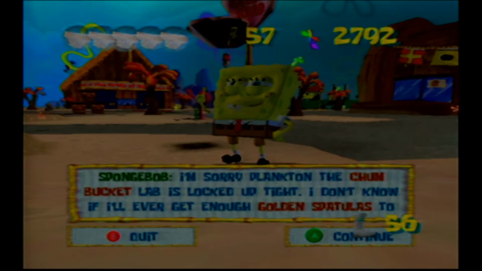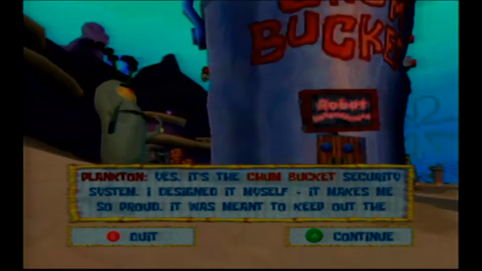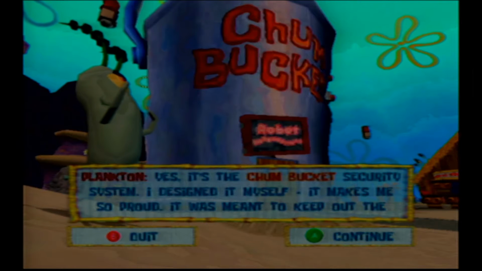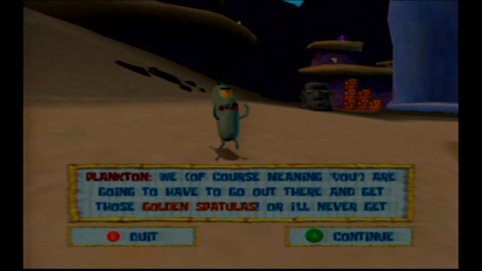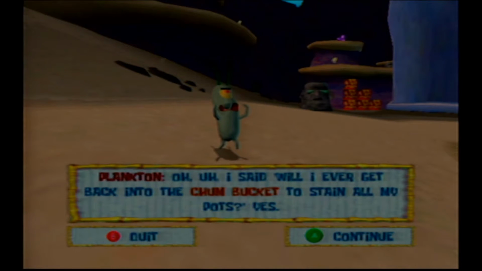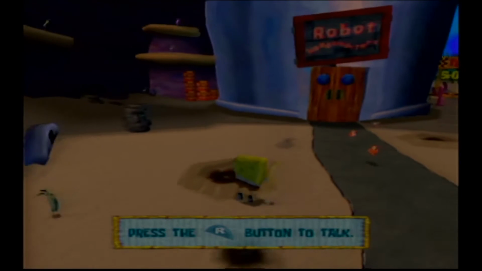I'm sorry, Plankton. The Chum Bucket lab is locked up tight. I don't know if I'll ever get enough golden spatulas to get in. Yes, it's the Chum Bucket security system. I designed it myself. It makes me so proud. It was meant to keep out the hateful throngs of the unwashed. Unfortunately, I never figured I'd be on this side of it. So what are you gonna do, Plankton? We, of course, meaning you, are gonna have to go out there and get those golden spatulas, or I'll never get back into the Chum Bucket and regain control of my robots. What was that? Oh, I said, will I ever get back into the Chum Bucket to stain all my pots? Yes. Something's fishy here. Get it? Fish eats a SpongeBob. Okay.